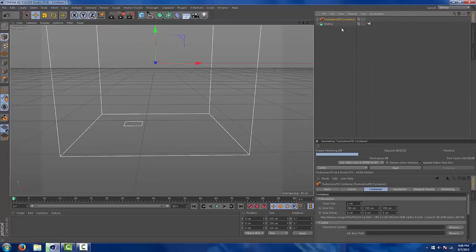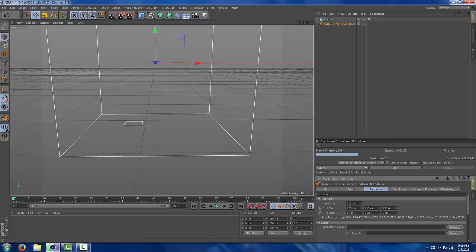Let's go back to the container, and first setting I want to talk about is the voxel size. So that is resolution, essentially. That's pretty much what that is. So the higher this number is, the lower the resolution is going to be, and the shorter your simulation times are going to be. So for simulation purposes, I might turn this value up to, say, 1.8. Okay, so that's going to give us faster simulation times while still allowing us to kind of see what's going on.